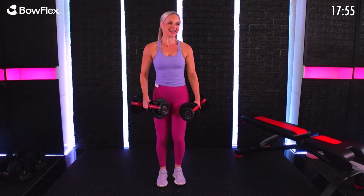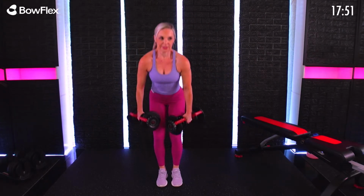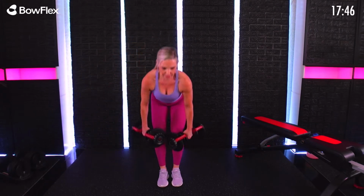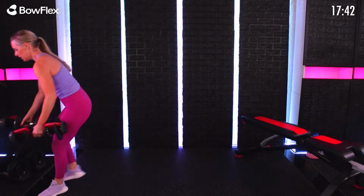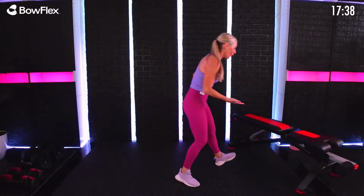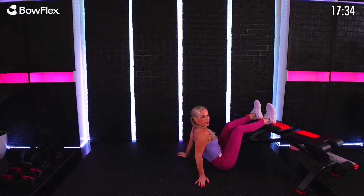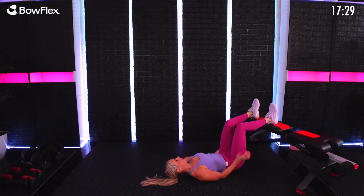Okay, 10 more seconds. Pushing off. Glutes go back, activate, core tight, 3 seconds. And then we're gonna make our way down to the floor. Transition right here. You can keep those dumbbells close. And whether you're doing bench or floor, I will show you both. Heels up if you're gonna join me on the heel elevated glute lift, and begin right here.